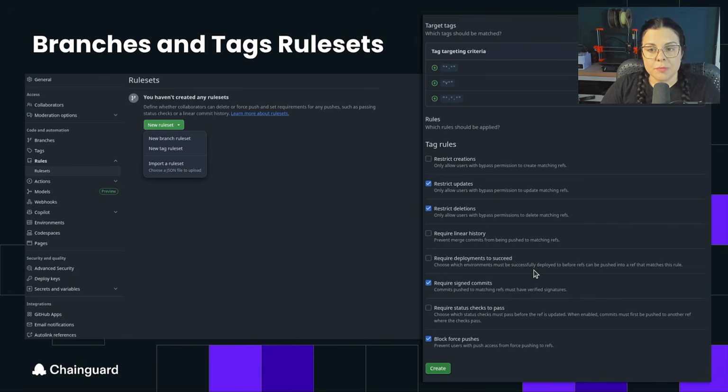So you should protect your branches, your main branch, especially your tags, so they cannot be rewritten. This would prevent the malicious code from being released to other users, and it would contain propagation.